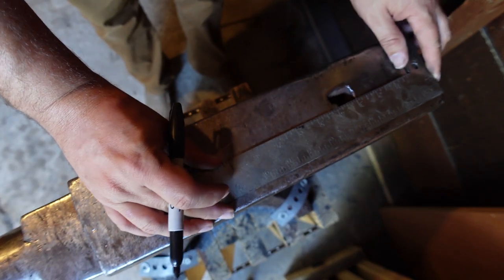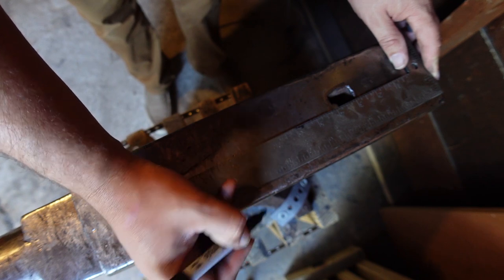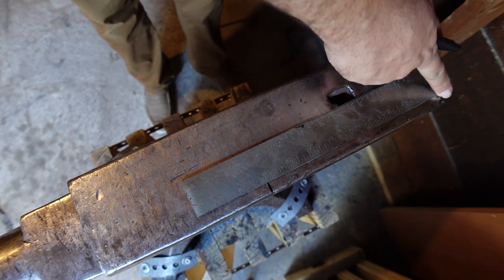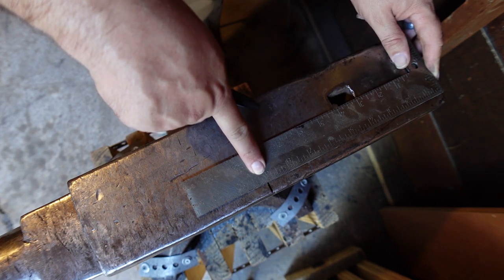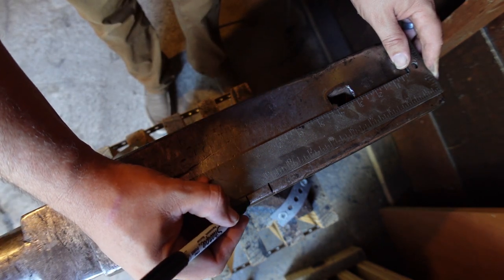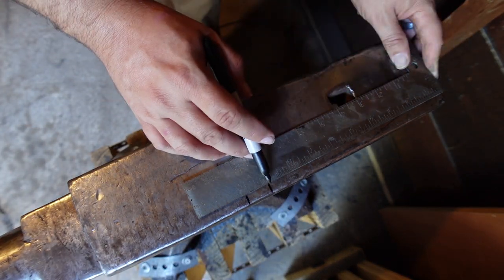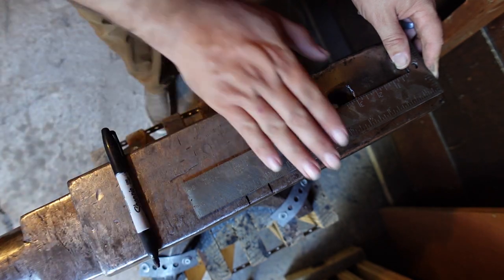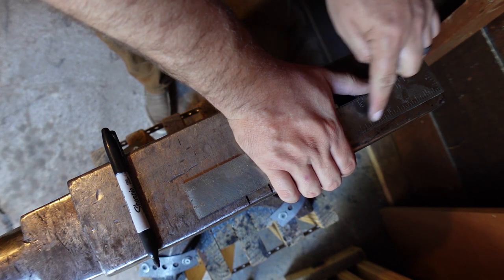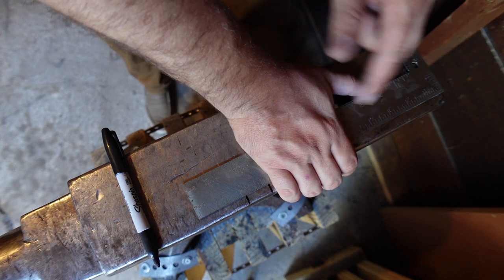All right, well, let's go ahead and mark the minimum length we're okay with, which is gonna be 9 inches. So from the end of our anvil to here, we got 9 inches. Our preferred length would be right at about 10 inches. I don't know if that's gonna be possible, but at least we're gonna try and get a 9-inch knife out of this so that I have a decent width for my hand, and then I'm still left with at least a 4.5 to 5-inch blade. So that is the goal here.